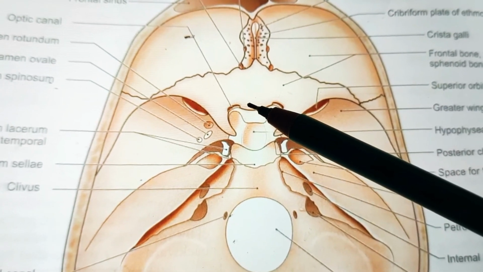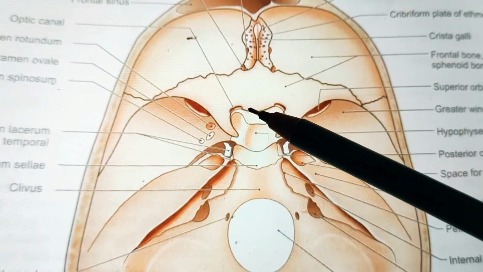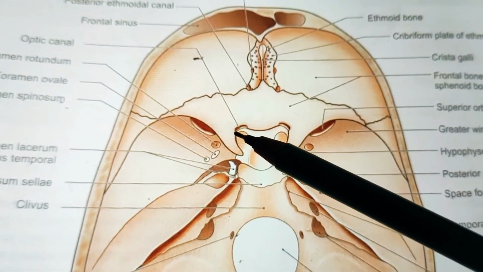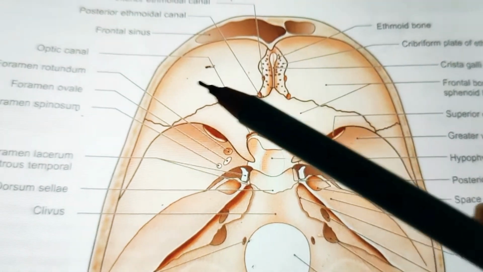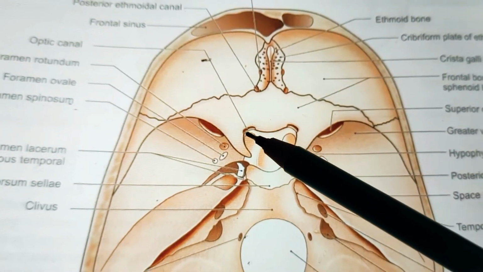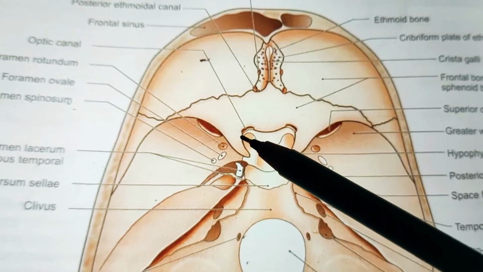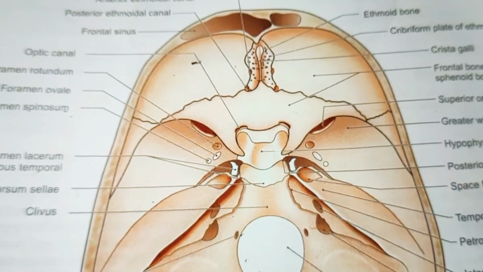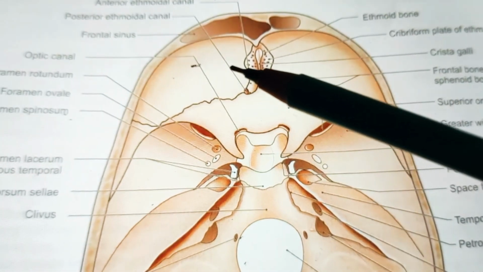And it is enclosing an optic canal. So the lesser wing's anterior and posterior roots are enclosing an optic canal. This is the optic canal. So the optic canal is towards this side, the anterior root towards this side, and the posterior root. So this is about the anterior part, the anterior cranial fossa of the interior of skull.